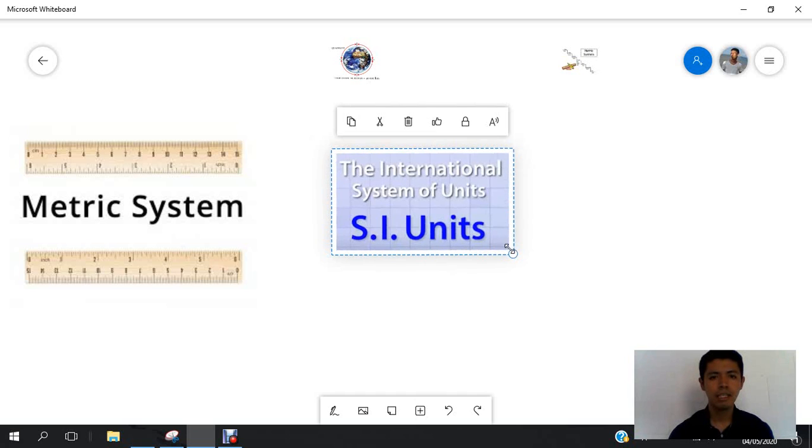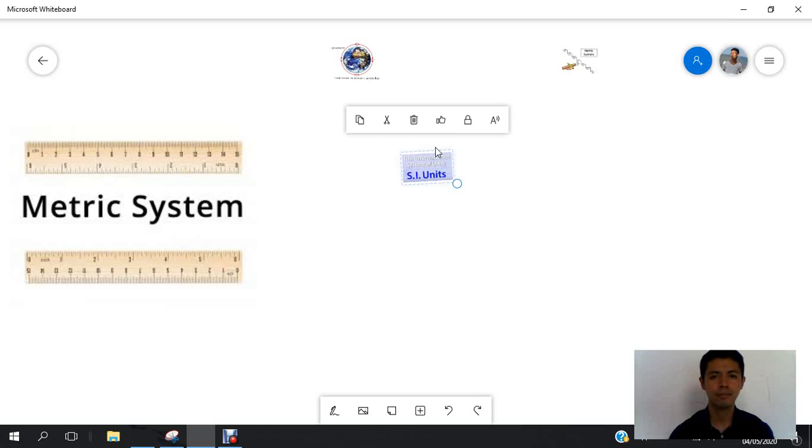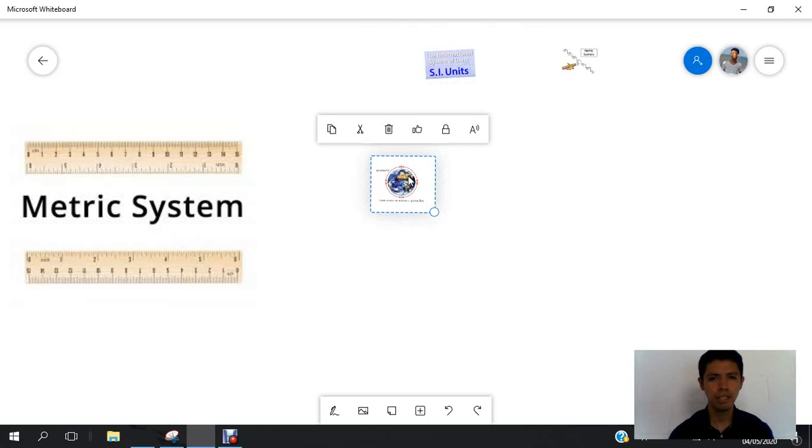Now, this metric system, as its name indicates, has a basic unit. That basic unit is the meter. But what is actually the meter? The meter is 1/millionth of 1/4 of the meridian of the Earth.